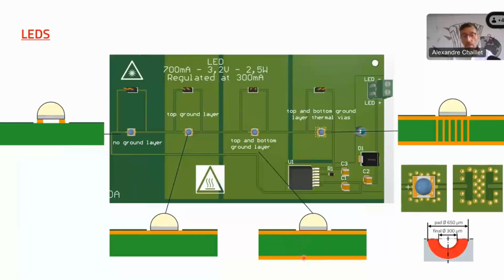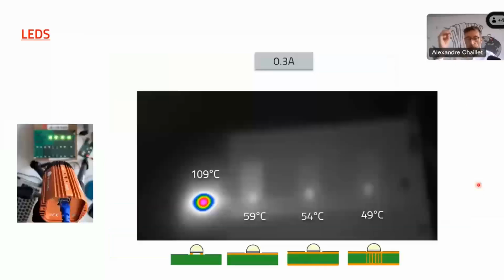I told you that the thermal conductivity between that face and that face, even if the PCB is really small, like for example 1.6 millimeters, is really bad. So the thermal expansion will be stopped here. And if you use copper vias between the two layers, then that will take the calories and bring them to the bottom, and the bottom will spread the calories everywhere. So this is how I did it, and mainly you have to do that on the bottom of the LEDs.